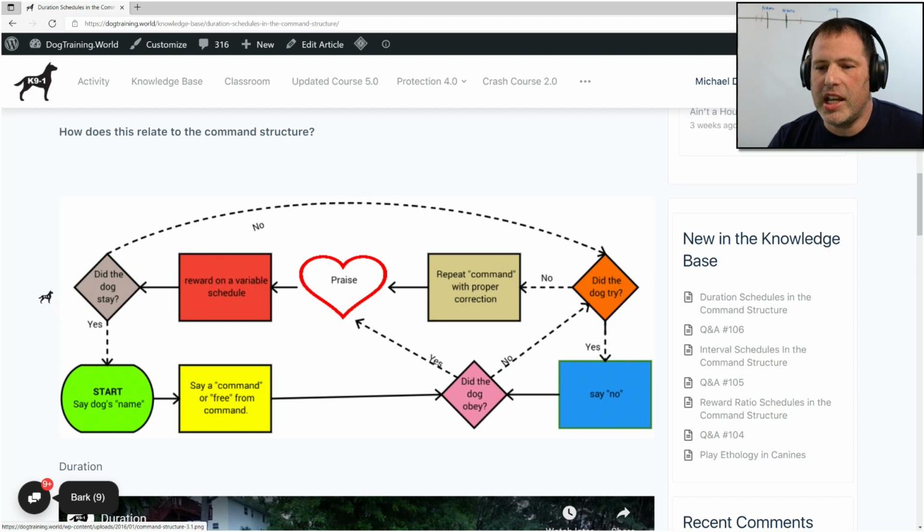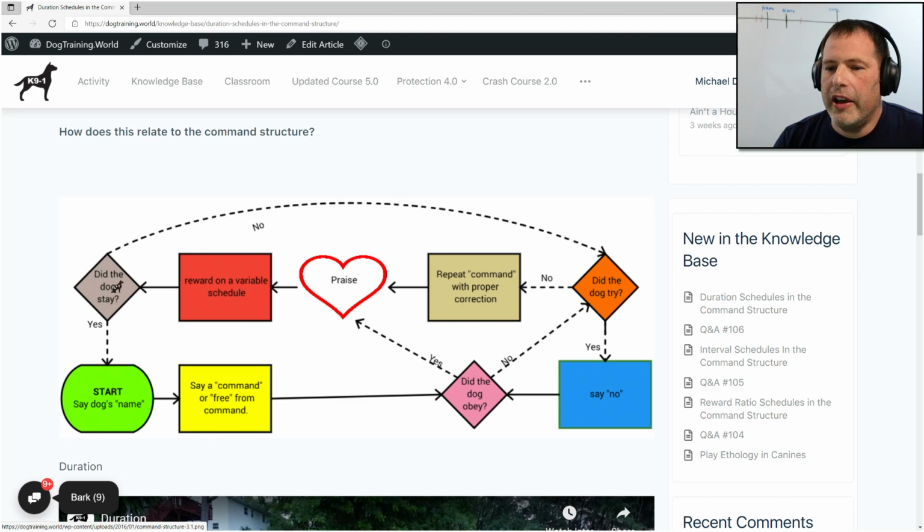So generally, at this stage, if you got what you want, you got the dog to remain within the command for the amount of time that you wanted the dog to do the command, you then, if we get yes, we then can go back to the start, say the dog's name, then either give another command depending on your whole separate duration schedule, how many commands you're going to give and how often you want them to do it. Or you can release the dog to do whatever they want, or command, like to bite. And this is where Premack principle usually falls into play, or it can mean another command. But everything you need to know about phase one is in this circuit that we have over here.